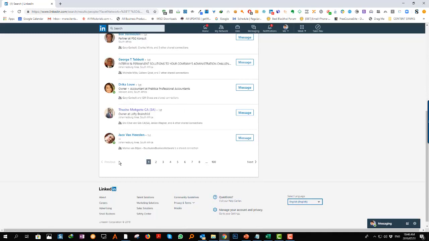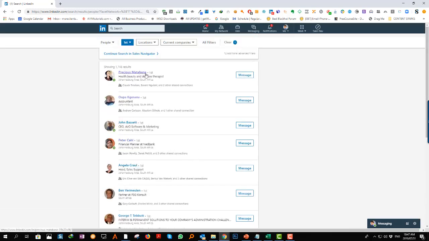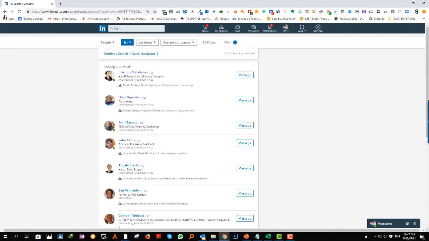Now, here's a very important principle I want you to remember. If you look at the bottom here, you can only go up to 100. LinkedIn will only ever show us, in any given search, doesn't matter what it is, a maximum of 1,000 people. So in a minute, when I show you that there are millions of people, or tens of thousands of people, doesn't matter, LinkedIn is only going to show us 100 screens. But anyway, these are my first level connections. So you can get access to 1,000. They'll show you 100 screens, so you'll be able to see the first 1,000 connections, and the same in any search. That is something that's very, very useful.